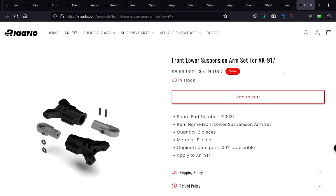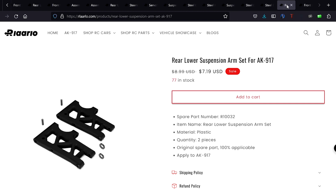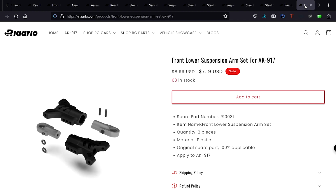Starting with the replacement parts. Now, you should definitely have replacements for the front lower suspension and rear lower suspension. And you'll notice that I'm recommending the plastic ones and not the aluminum, and I will get into that in a bit. But for replacement, and for both the aluminum and the carbon fiber, I recommend getting the replacements of the stock parts, and I will give all the part numbers.